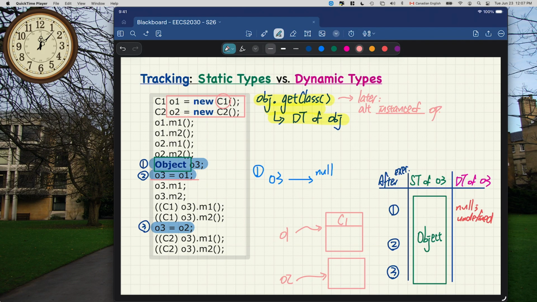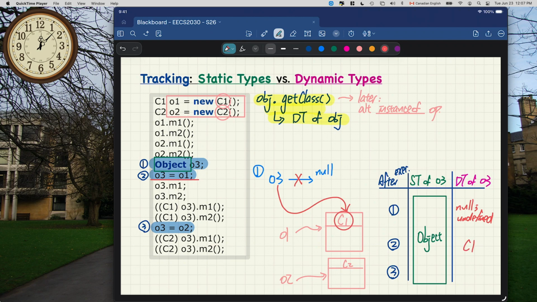That happens before that. All right, let's now do line number 2. If I say O3 equals O1, that means O3, rather than pointing to null, is going to point to wherever O1 is pointing to. So that will change the dynamic type into C1.